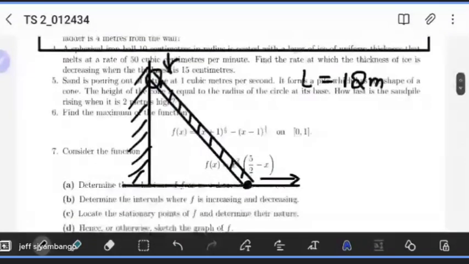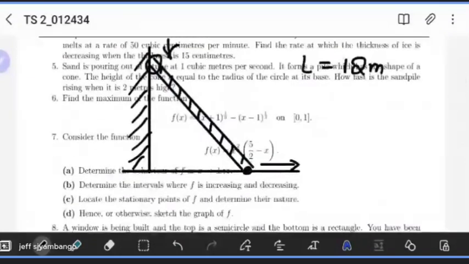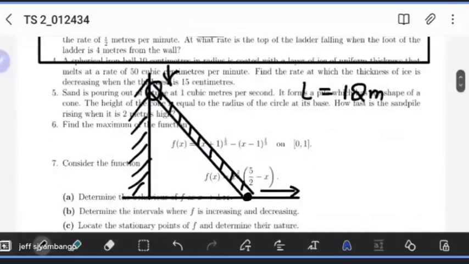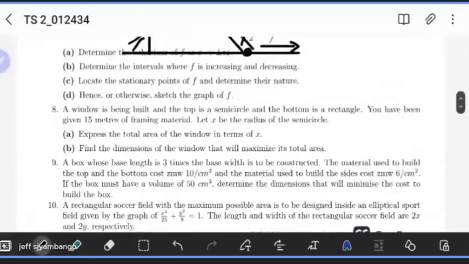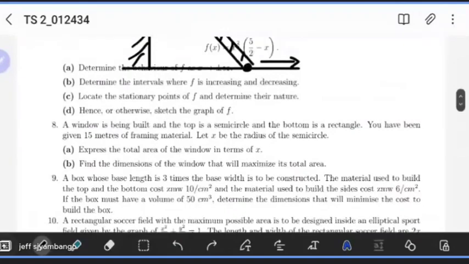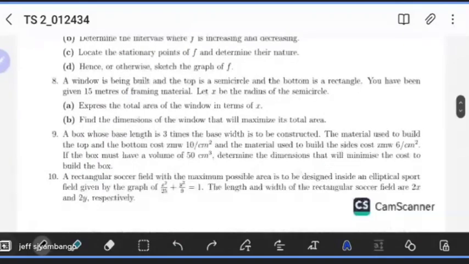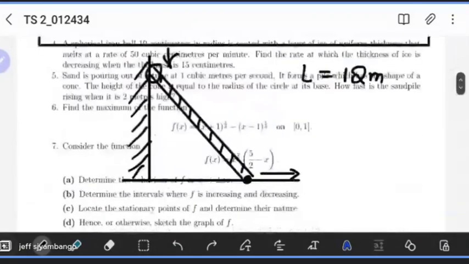Okay, now what you need here is an equation. So this is going to be a pattern every time when you're dealing with questions to do with this. It will be the same thing for question 4. You're going to follow the exact same structure. I think even for question 8, question 9, we're going to follow something similar, but use maxima here, or what? Total area, dimensions, maximize. I think these are going to be different. Determine the dimensions to minimize. But I think it's going to be something related. But what you want first is an equation that connects everything.